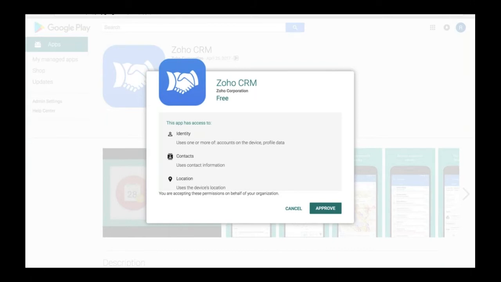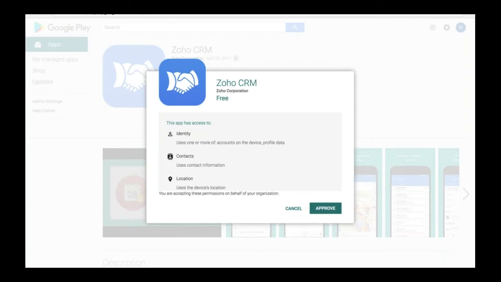As explained earlier for ABM, the same thing applies for Google Play for Work as well, wherein your MDM server automatically syncs with your Google Play for Work portal once every 24 hours, and all the apps that you purchase on your Play for Work portal get automatically added to the MDM server's app repository.